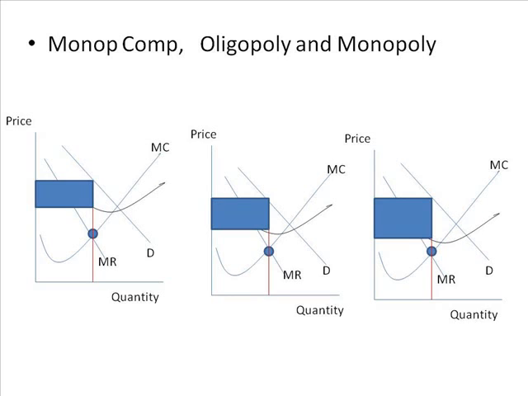The other difference you want to write, sustained economic profits, next there. In the long run, monopolies and oligopolies can sustain economic profit. Write that down. Monopolies and oligopolies can sustain economic profit. Now, oligopolies can do that because they're like monopolies, but there are just a few firms that have monopoly-like power. Monopolistic competition is destined for normal profit for the most part, like competition. And the reason is, write this down, low barriers of entry.